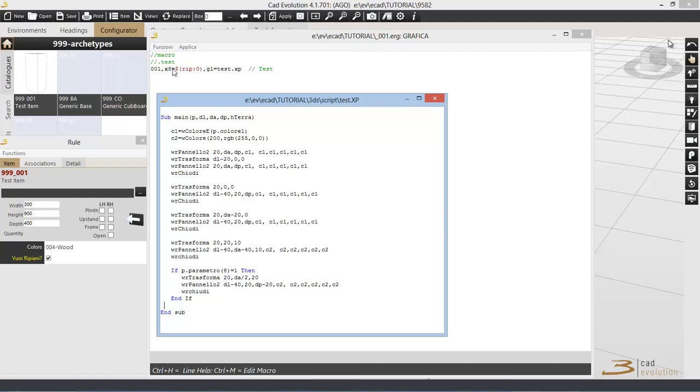To complete the script, let's see how we pass a generic parameter to the typology. The generic parameters are the X parameters from 1 to 9, and they may contain values on more columns as long as they are separated by a bar. In this case, we have passed a single value, which is the value of the variant Voi Ripiani. We have used in the script the control of this: if the parameter 8 is worth 1, also insert the center panel.